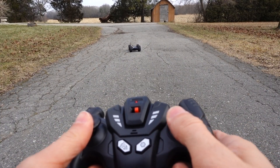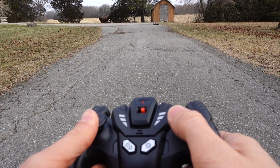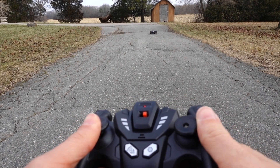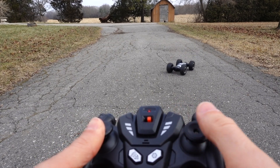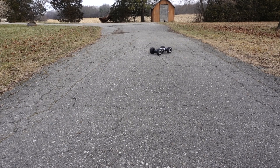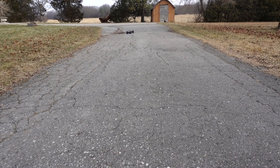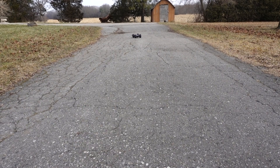With the unique method of steering and without proportional control, it can be hard to drive in a straight line sometimes — most of the time — all the time — but it's actually kind of fun. There's a wildness to how it handles that makes me genuinely laugh. I sort of challenge myself to see if I can get it to go where I want it to go. And I feel sorry for it, you know. It doesn't have much in life, but it's trying its best. You've got to respect that.